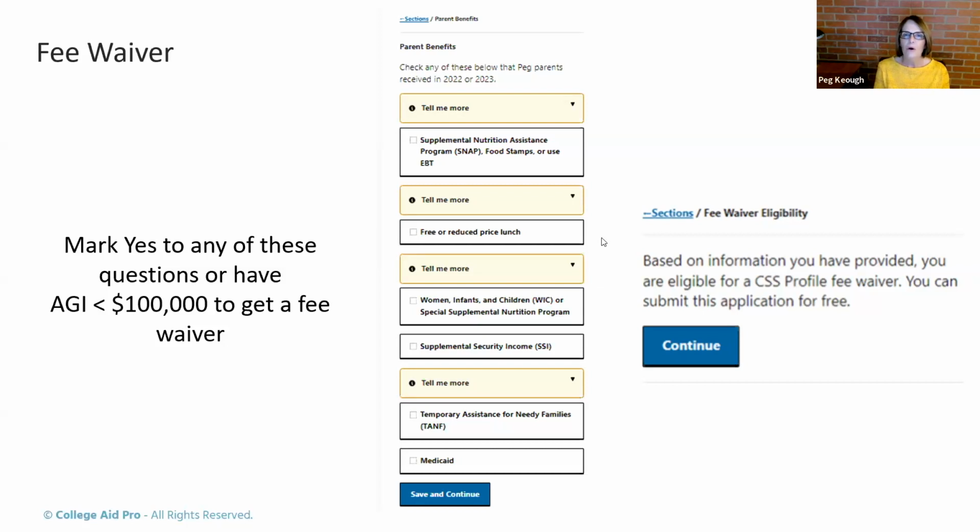Seems like not all schools that need CSS are requiring both households to fill out the CSS if divorced. How can parents figure that out? You're right. So with the CSS Profile, there is what's called a non-custodial CSS Profile, and not all schools require that. And you're right, there have been more schools lately that have been joining the ranks to say they're not looking at the non-custodial parent. Sorry, I got something in my throat. A good place to start.